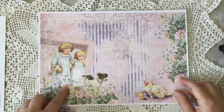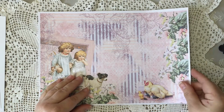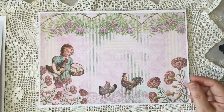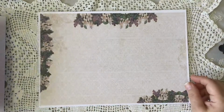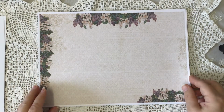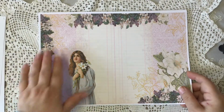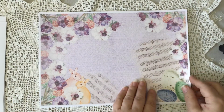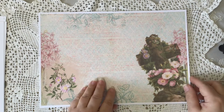And these kids. Seeing the kids, I tried to find some vintage photos of children rolling eggs down hills, doing the egg rolling, or even painting eggs, and nothing out there. I gave up on that one. But I thought that would have been quite nice. Look over the chicken under her arm. We used to have chickens when we were little. But these are just such beautiful, beautiful images. They really are. She's worked so hard. How gorgeous is that? Really stunning images. I just love Nathalie's stuff. She always has a way of looking at things different from other people. Absolutely stunning.